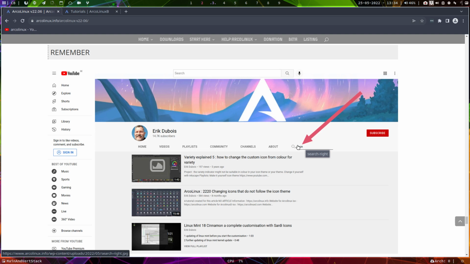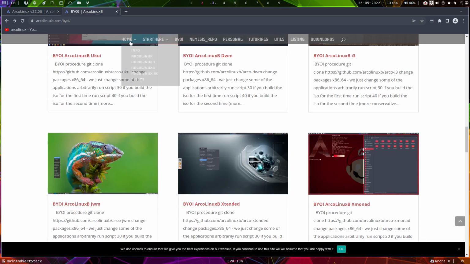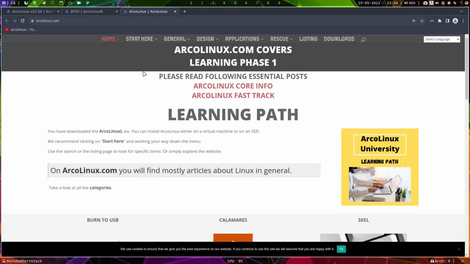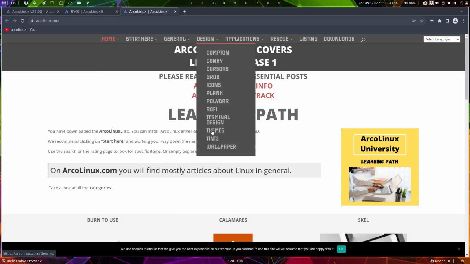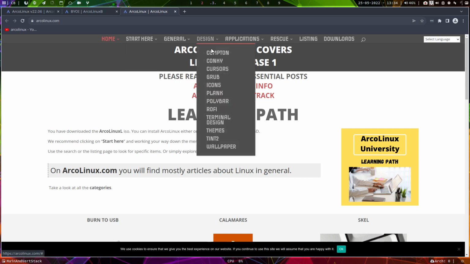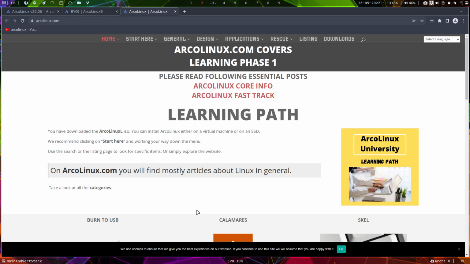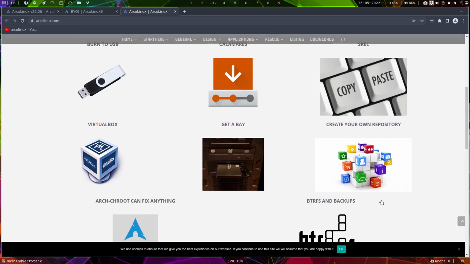Is it a good way of working? It's freedom, right? I can't do anything if you do it like that, but here's a search. There's the ArcoLinux B, there's the ArcoLinux.com. Here we have all kinds of general information about kernels and all that, so general stuff. We recommend you check out the start here first. I must read, now what, host installation. But at some point you're starting to focus, and then you're focusing on conkeys or something else, right? And here are the topics that are asked the most. So the FAQ.